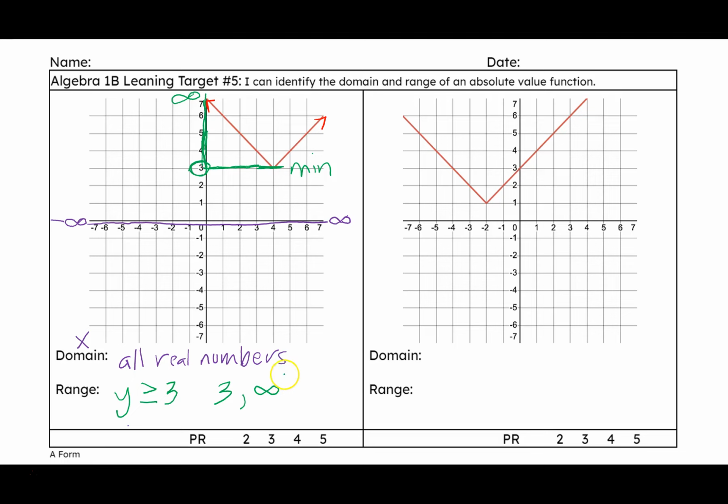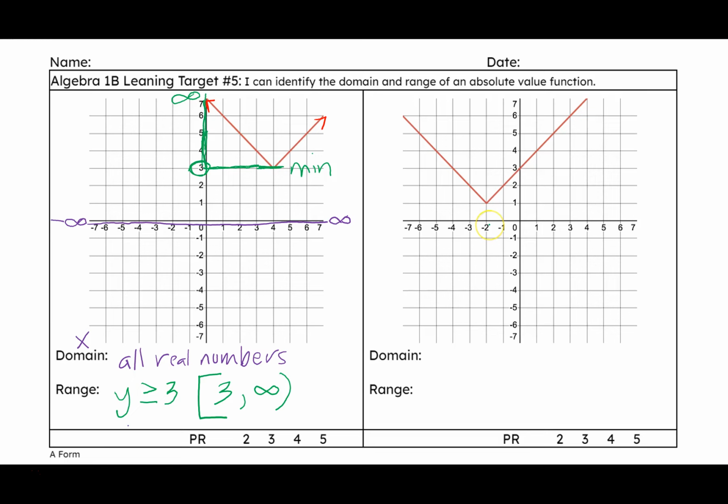And now normally we close these off with rounded brackets like we would a coordinate point. However, in this case, we're going to use a rounded one for the infinity, because infinity is not an actual set exact number. It's a concept. So we're saying it ends somewhere around infinity. However, there is a hard stop minimum at 3, so we're going to put square brackets at 3. The minimum is exactly at 3, so we're putting exact brackets like this.